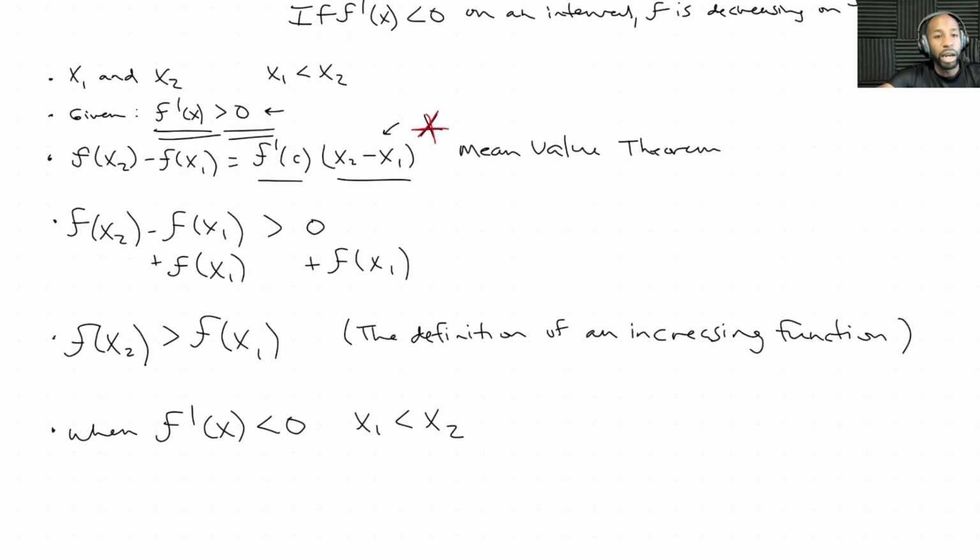Okay. And so that's going to flip this sign right here. So, well, not flip the sign, but in other words, the function at x1 is going to be greater. And then that's going to actually prove that when the derivative is less than zero, the function is decreasing. Okay. So hopefully that's clear. If you want to go through that yourself, just plug in the derivative being less than zero, and then this part here where x1 is still less than x2, and then watch it show you that the function is decreasing when the derivative is less than zero.